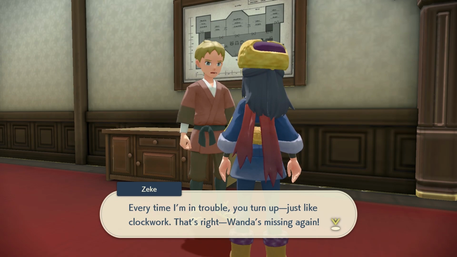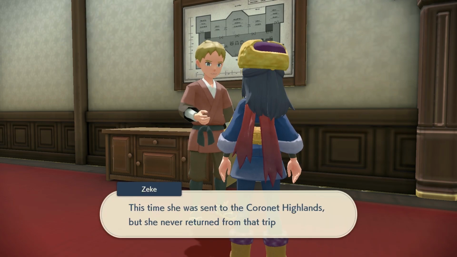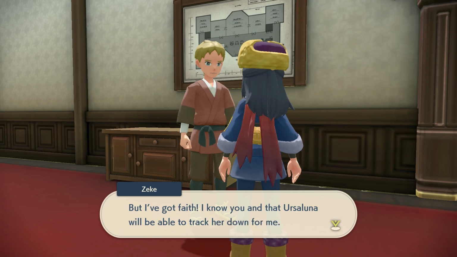Every time I'm in trouble, you turn up just like clockwork. That's right, Wanda's missing again. Please help me find my lost sister. Coronet Highlands. Ersa Luna.